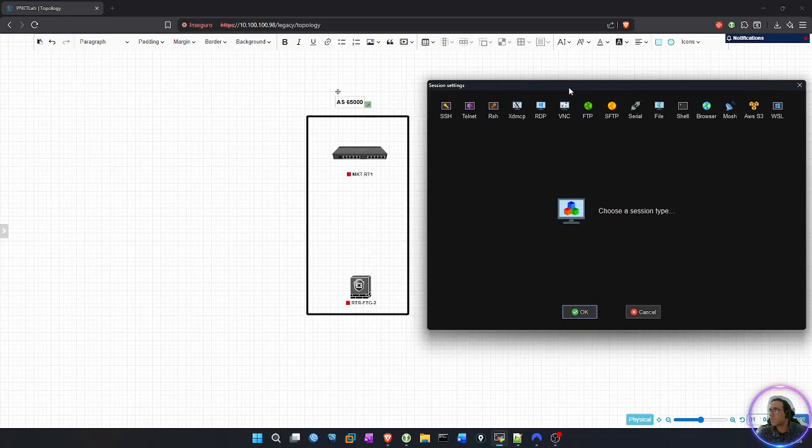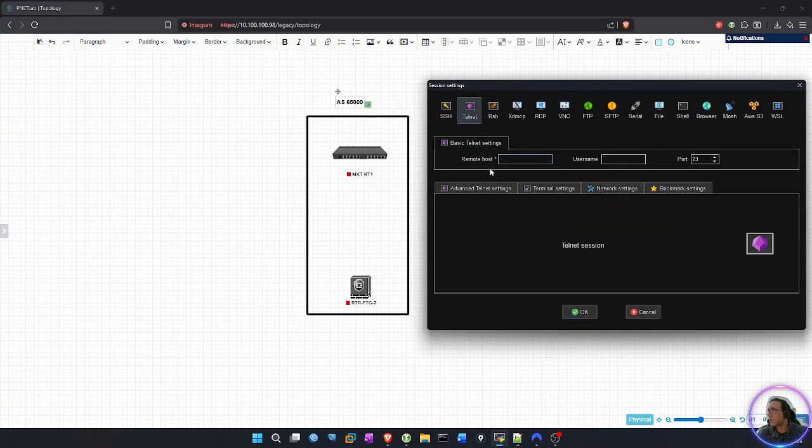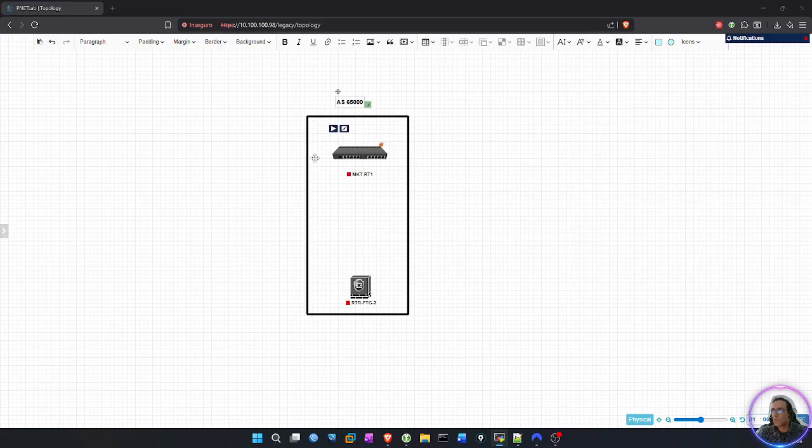So for example, we will establish a telnet session to 10.100.100.98 and the port for the MikroTik router would be 32012. I'll press OK and I will start this device.